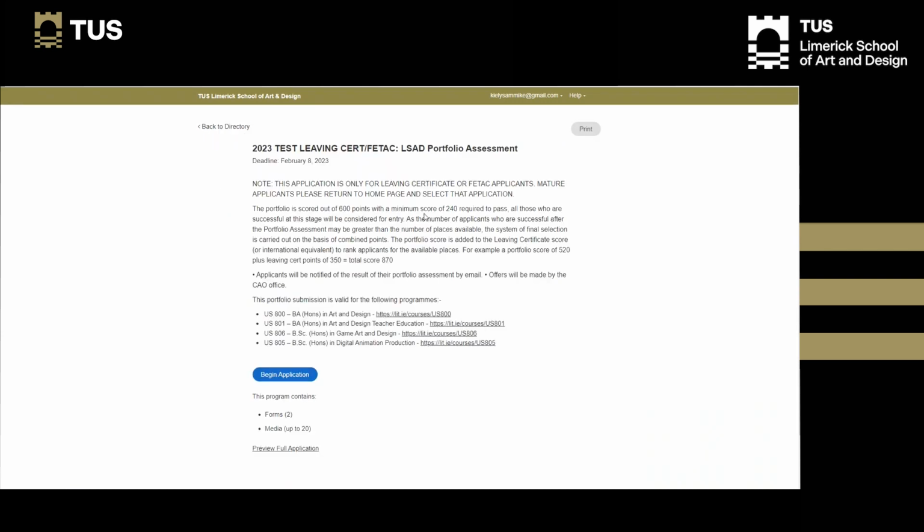and you can see here that I have the option to begin my application. So there's some text here to read in terms of applying.